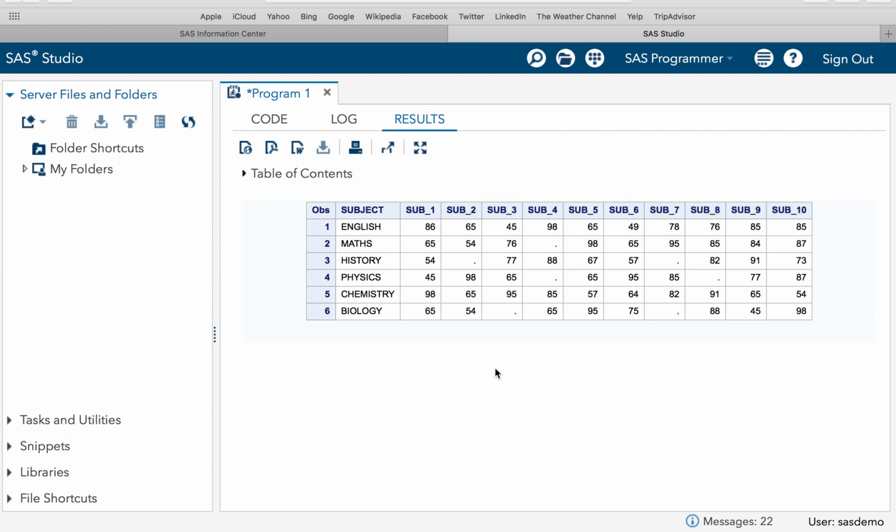Now guys, I'm telling you once again, you cannot find the sum like this, that means over a column, because the function works row wise. I'm not saying that it cannot be calculated, it can be calculated, which I'll tell you in the next video. But in today's session, let us see how to calculate the sum of all these subjects. The variables are subject 1, subject 2, subject 3 up to subject 10.